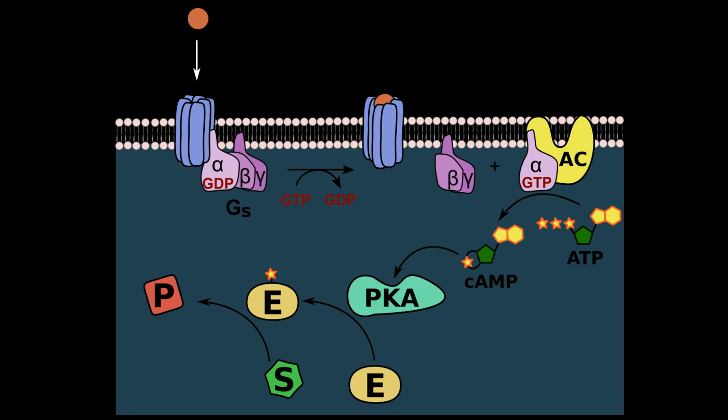The cyclic AMP then, in turn, can go and bind to a protein kinase A and activate the protein kinase A. The protein kinase A, being a kinase that phosphorylates something, generally a protein, in this case an enzyme, is going to phosphorylate an enzyme. So here we have some enzyme. I'm not going to name what that enzyme is at the moment. But that enzyme becomes phosphorylated, and generally, again, this is not exclusive, but generally that'll become activated, and that will turn some substrate into a product, as enzymes tend to do. Okay.